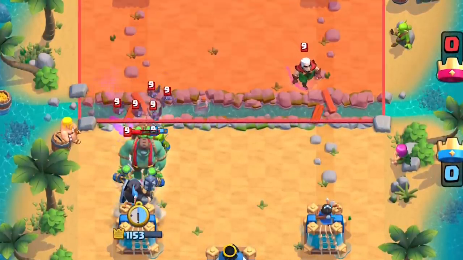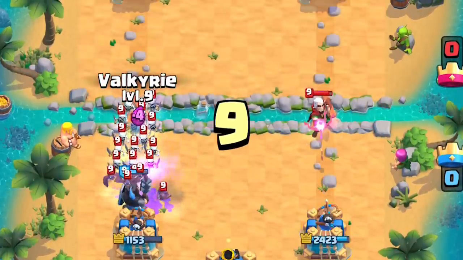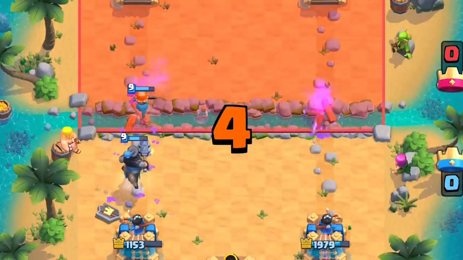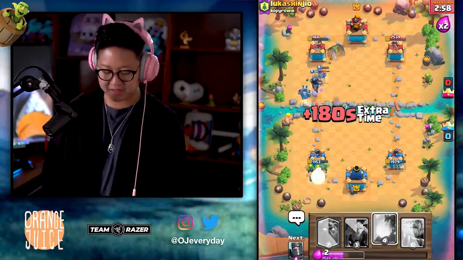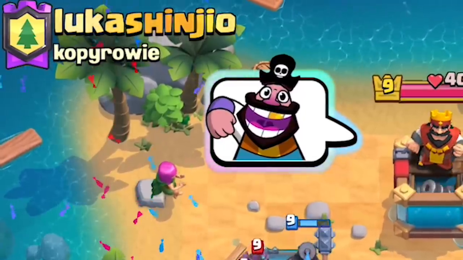Let's go for a Dark Prince. Nope. Dark Prince won't be quite enough. Yeah, let's ignore that magic archer, and we're gonna play it safe. He's gonna rotate my Goblin Gang on the backside. Look at that. Completely surrounds it, and I had fireball in rotation for that. Oh, even I don't have that limited emote yet.